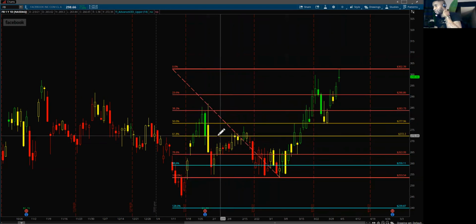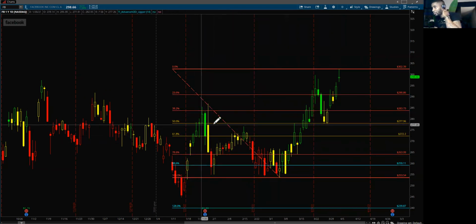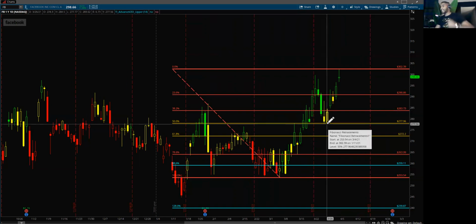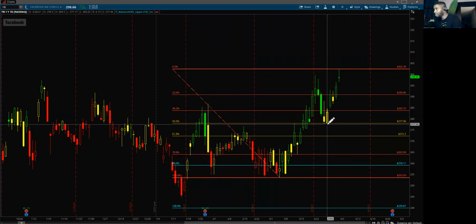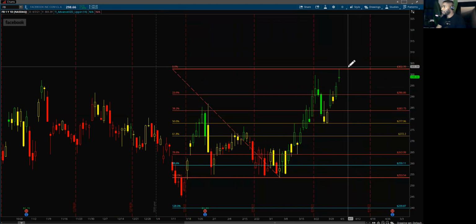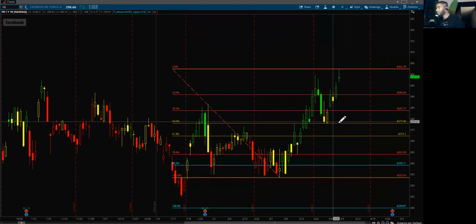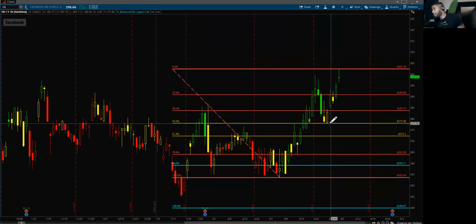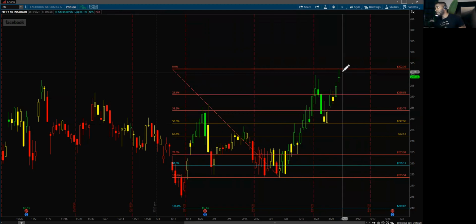But anyhow, I'm going to get back to the point. This 50% level, you can see it got tested, and it was here, hit it again here, and twice here. So that's a pretty solid retracement level, that 50% retracement level. Last week I had a group of people trading Facebook, and I told them where it had to go before it goes up to 300. It had to come back down here in this range, based off of the Fibonacci retracement levels. So it did, and then it ran here, right?